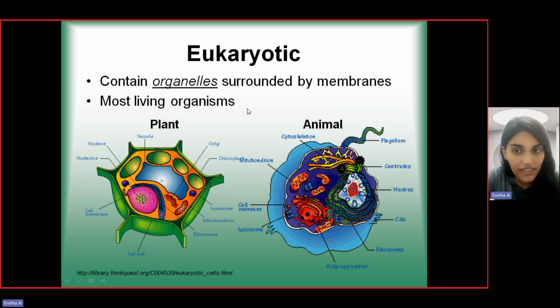Now, what kind of organelles will it have? It will obviously have a good nucleus with a good nuclear membrane. It will have a mitochondria with a good bilayered mitochondrial membrane. So, the organelles, or the content within the cell which is helping that cell to perform that specific function, have a membrane bound structure. So, most living organisms, including the plants and animals, have that structure. I hope that is clear to everyone.